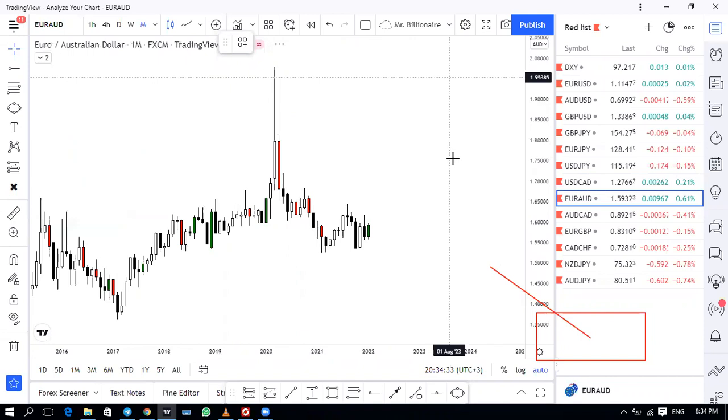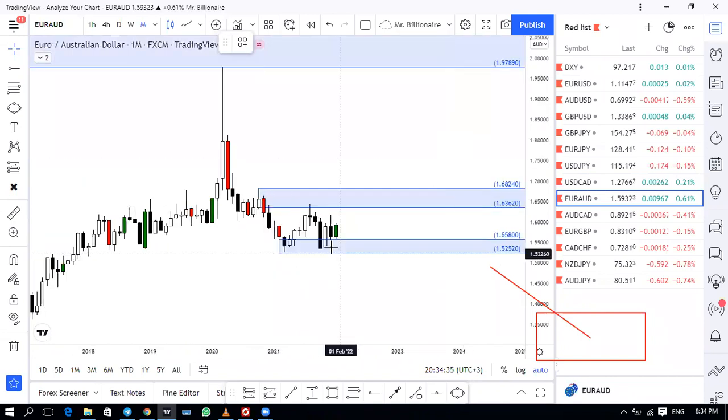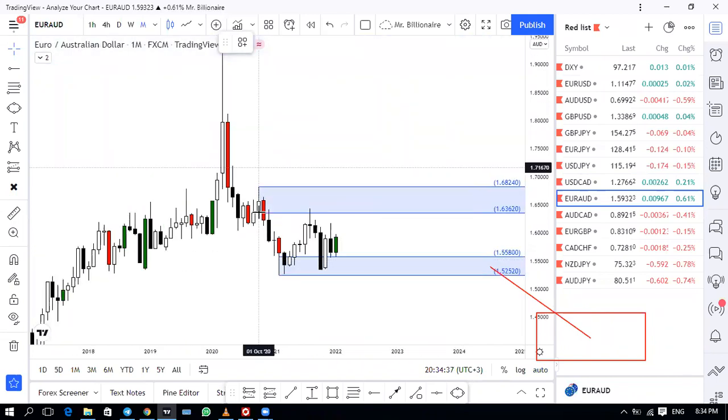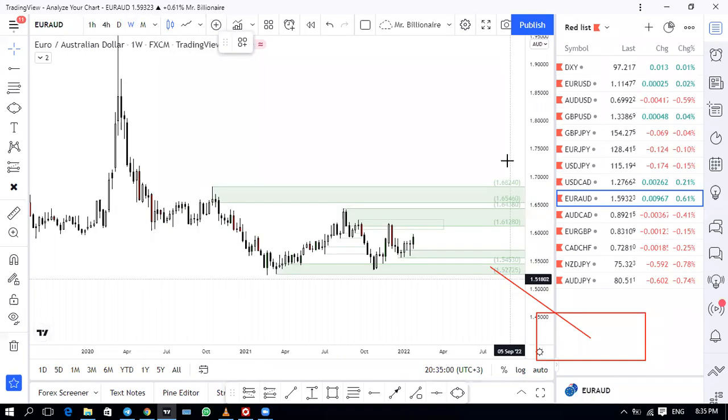EURUSD also is bullish. Monthly demand in control. You can see the monthly candle. Currently, this month's candle is very strong. It has already engulfed the previous month's candle. So the buying pressure is very strong. As I've said before, candles speak everything. So the buying pressure is very strong and we have a monthly demand in control.